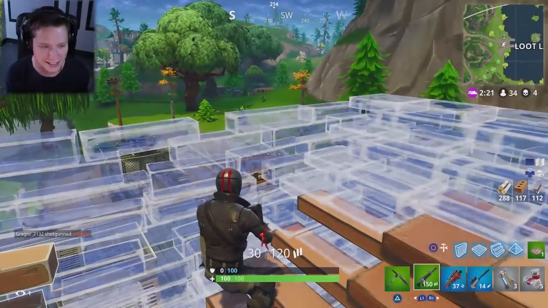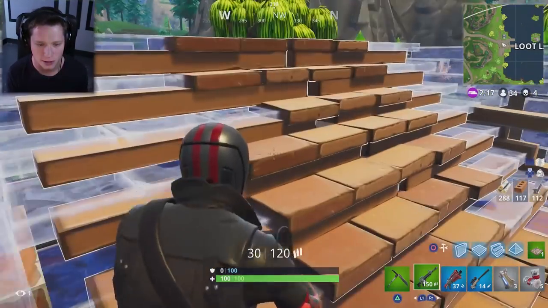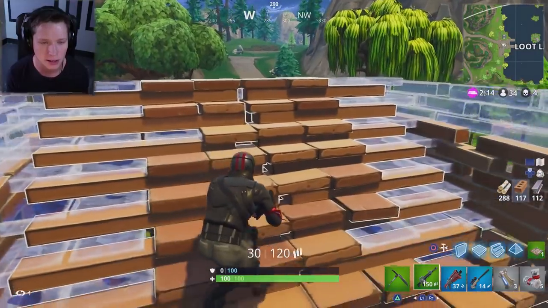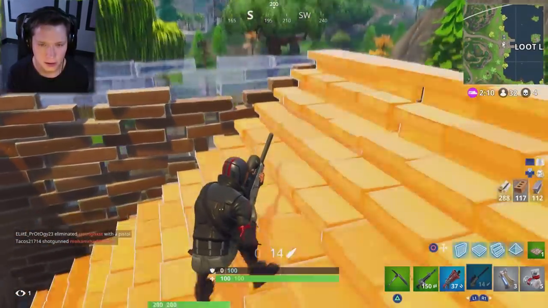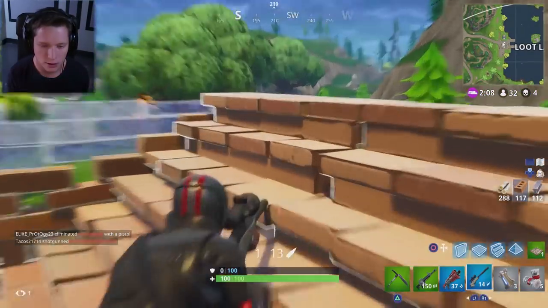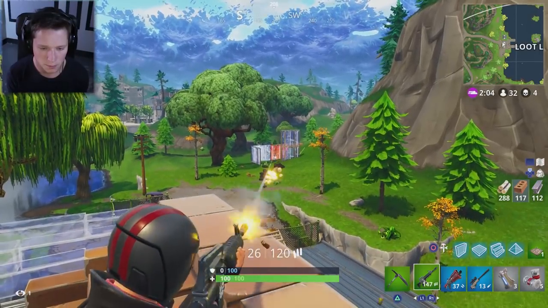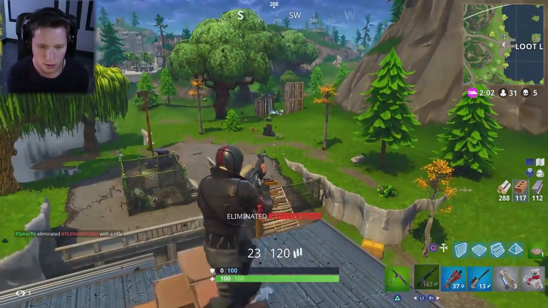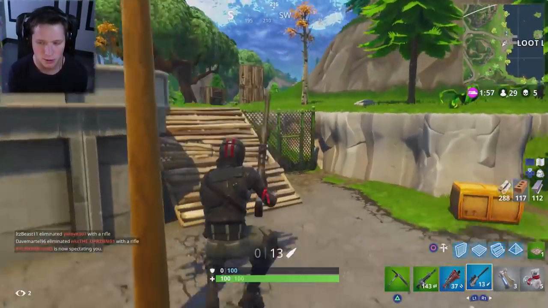I'm thinking right like this. We are for sure, oh actually, no, never mind. We're not gonna have people coming from Tilted. We might have people coming from Pleasant. Sniper in the bush. He gone. Do we push him? I say we push him.